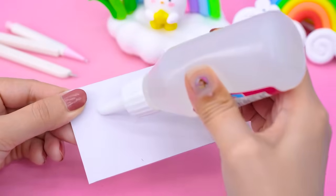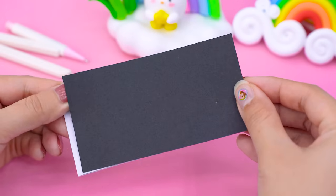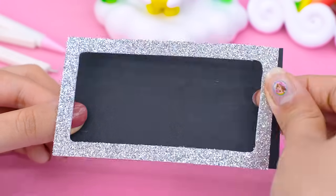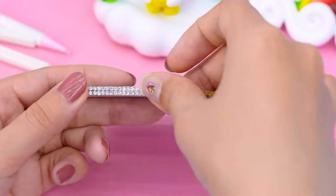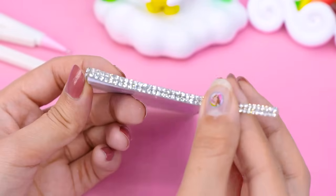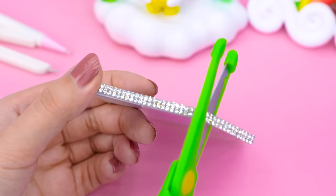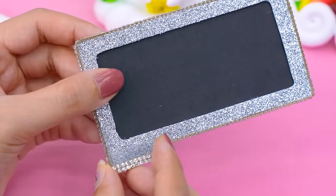Can you guess what I'm going to do? Use glue to stick the blank paper on top of the foam sheet. Diamond string. Now, do you know what it is? That's right, a gray black school board for the classroom.